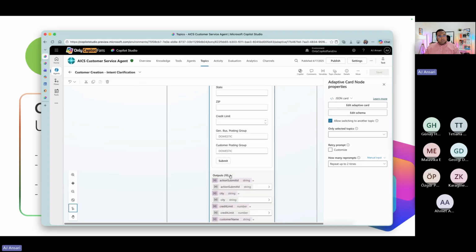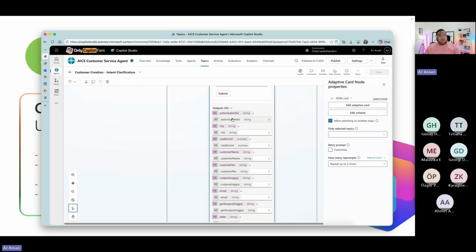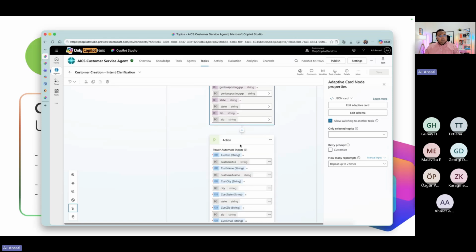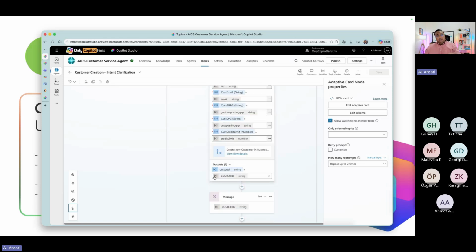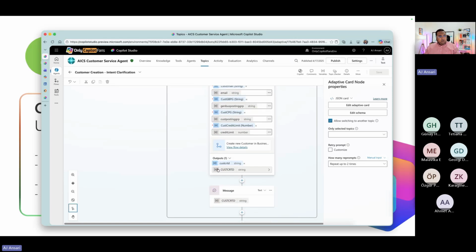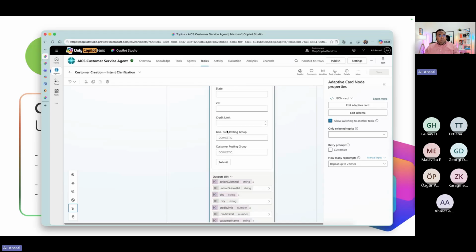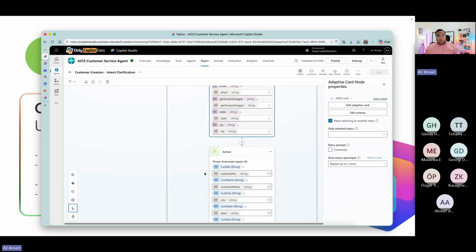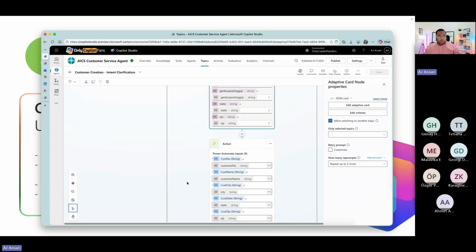The user hits submit. Everything that they've populated is stored in output variables, and then you take them and use them as input variables to populate the customer tool. So here I've used a Power Platform Power Automate flow. You could also have just invoked the standard tool and used these fields as inputs to populate into that particular connector.